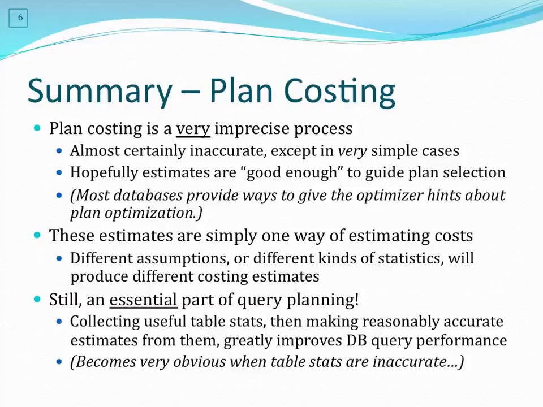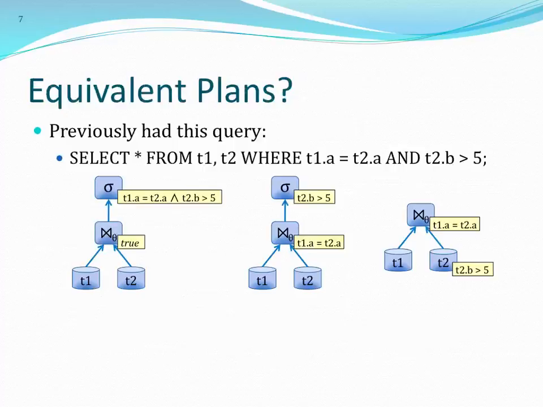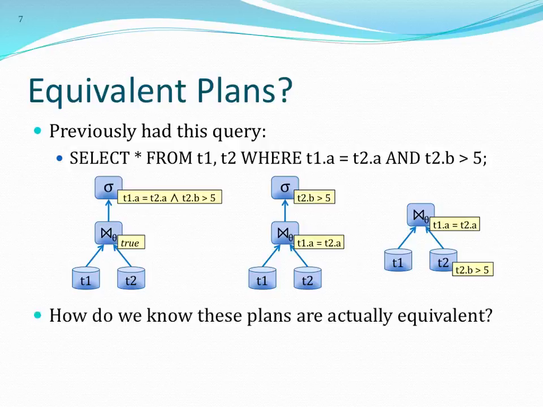Okay, so that's that. What we're going to talk about next is plan equivalence, and we'll start talking about how to build a planner that actually tries to optimize. And hopefully we'll get through all of this material today. So we had this query, and we had 3 examples of how we could evaluate this plan. Maybe these are 3 options that our database considers. So the question is, how do we actually know that these plans are equivalent?